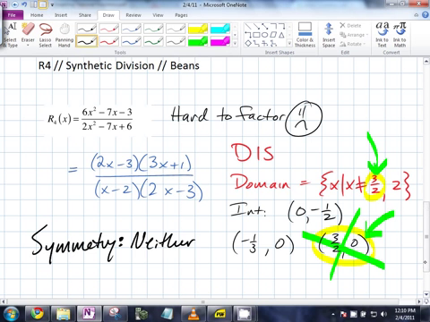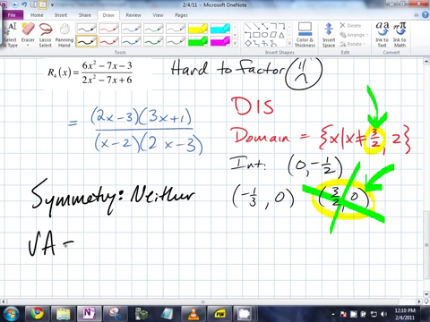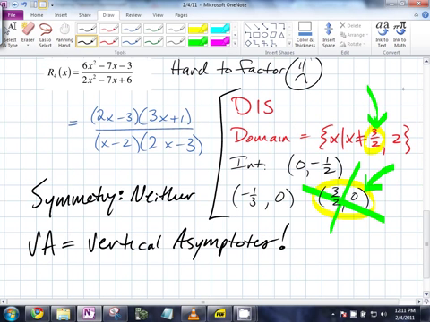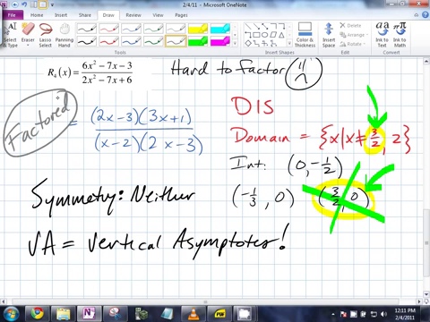What's VA stand for? Yeah, vertical asymptotes. Yes. What do you have to do first before you find the vertical asymptotes? Simplify it. Why were these steps so easy for us to do? We had done this type of work previously, but what setup work had we done to make those steps really easy? We had factored. I said something in the video. I love factoring and so will you.